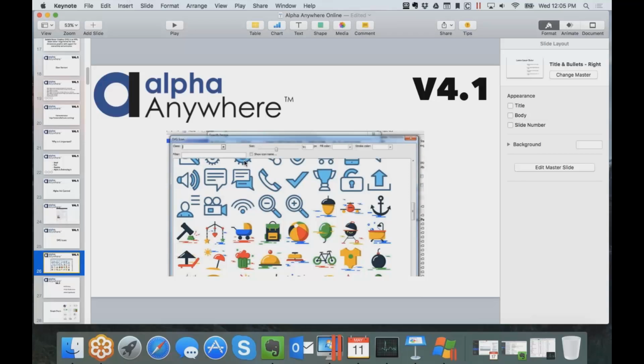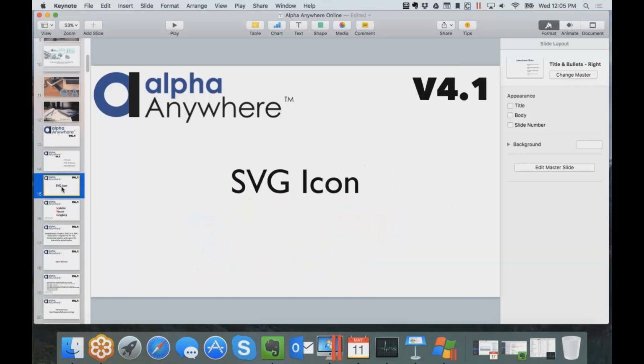But I want to take a little more time to talk about it. So that was the Cliff Notes: basically there's a new set of icons that are available. You just select them the same way you do Font Awesome and Material Icons right now. But I want to go into the background of why this is pretty important stuff. So bear with me as I talk a little more about SVG icons, and more importantly, SVG, because it's really a critical part of Alpha's roadmap moving forward.